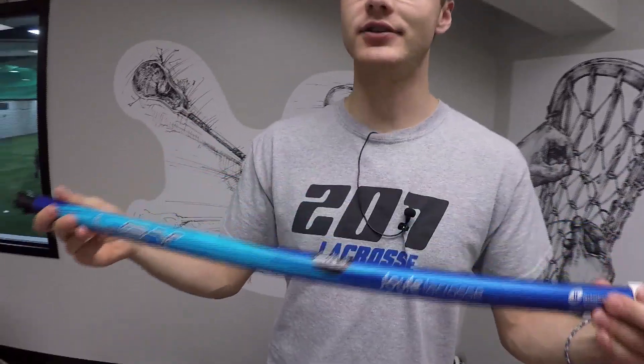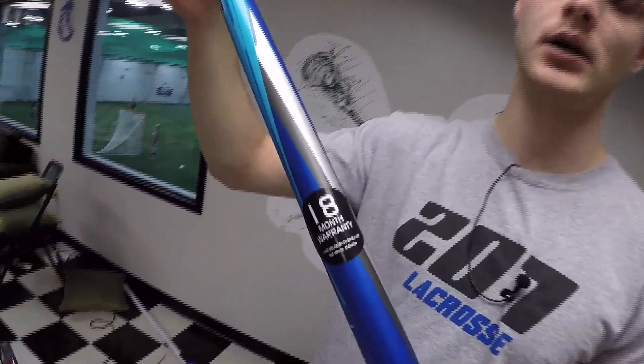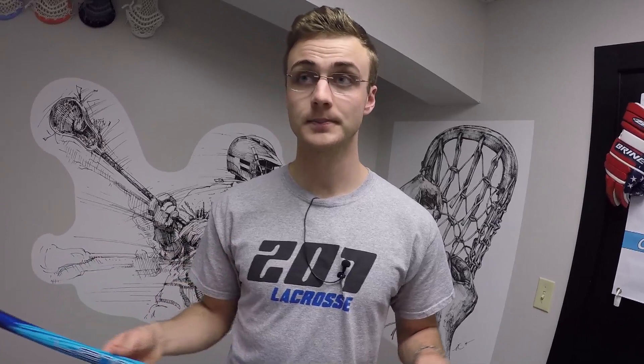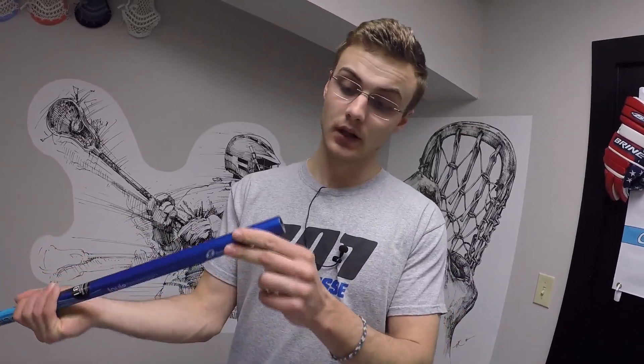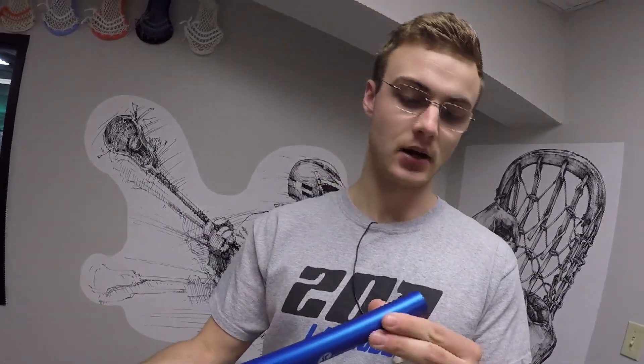With any shaft that has this extra weight, you would want it to be strong, and the Joule Lev comes in with an industry-leading 18-month warranty. They actually had it as a lifetime warranty and retracted it down to 18 months. These things are tough as nails. Most carbon fiber shafts on the market have between 8 and 15 layers of carbon fiber prepreg that are a little bit thicker. These have about 100-plus layers of a much thinner carbon fiber prepreg, so they're not focused as much on the cross-hatching as they are on just the overall layers. These have a breaking strain of well over 400 pounds for the short sticks, which is pretty remarkable. We've heard of one break in the entire history of Joule, which is pretty neat.